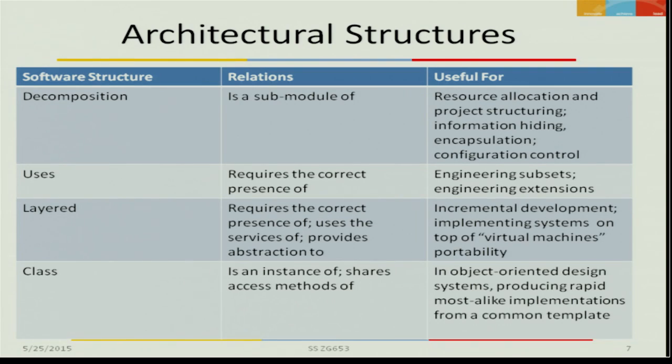Class is, again, an OO design kind of concept. It produces implementation templates, and class is something that is used for the transition from architecture to design. So if there are classes and a relationship between modules and classes, it gives a clue to the developers about how these classes are linked to the modules and how they will be implemented.